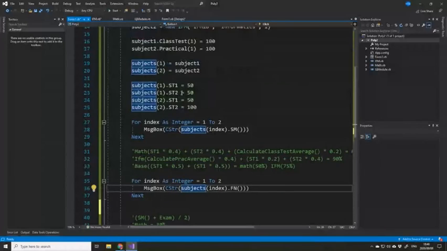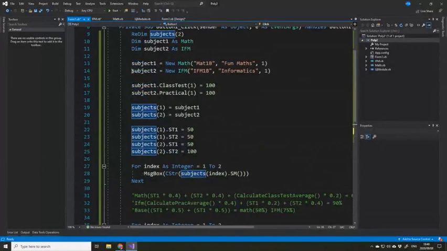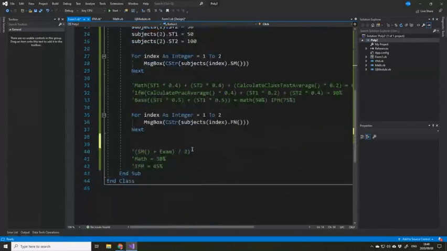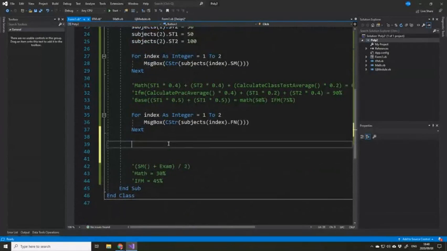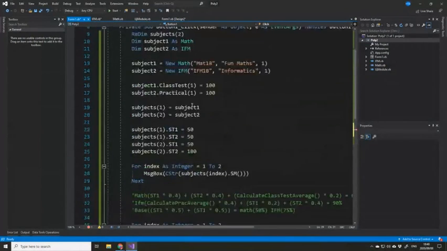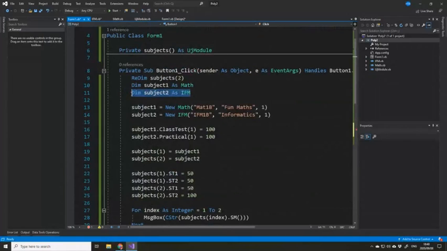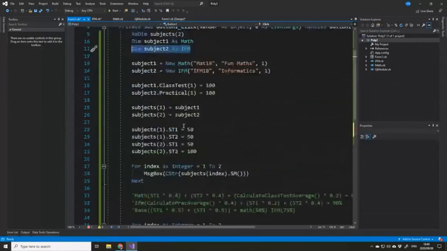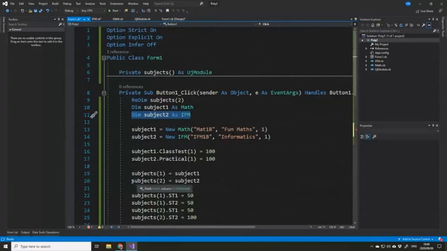Now, keep in mind that we have subject 2, which represents IFM, which means that if we call subjects 2 dot, do you agree with me that we're calling this item, which is informatics?